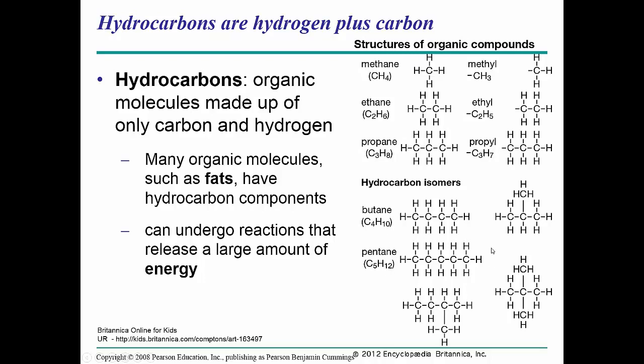I have some examples of hydrocarbons over here on the left. Again, remember, you don't have to memorize examples. These are just to help you understand what we're thinking about. You can see methane, ethane, propane, butane, and pentane. Most of you have probably heard of butane or propane, right? Propane grill, a butane torch. These are things that are flammable and release a lot of energy when they're burned. So we're familiar with hydrocarbons and their flammability and their ability to release a large amount of energy.